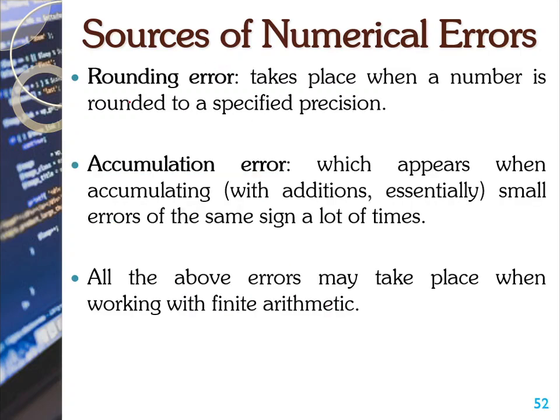We also have the rounding error, and this is normally seen in the case of calculators. You punch in a value, but because of the number of precisions being specified, it will have to round off that number. So for instance, in the case of the value pi, it's going to round off, I think, at the sixth decimal place or something. So it's going to either round down or round off. And these are two terms that we are going to look at very soon. So you get the idea of rounding off and rounding down numbers. We are going to look at that.